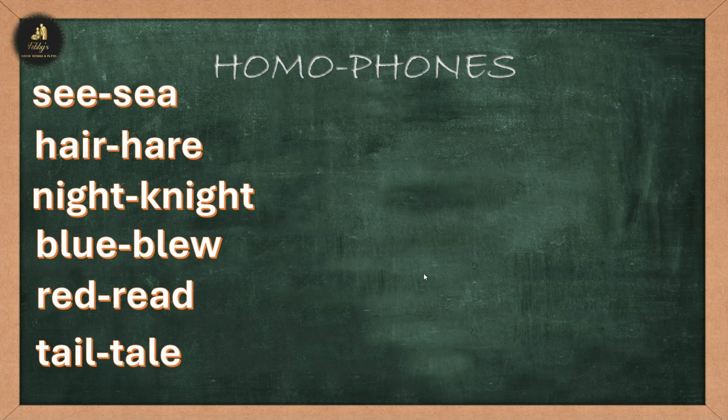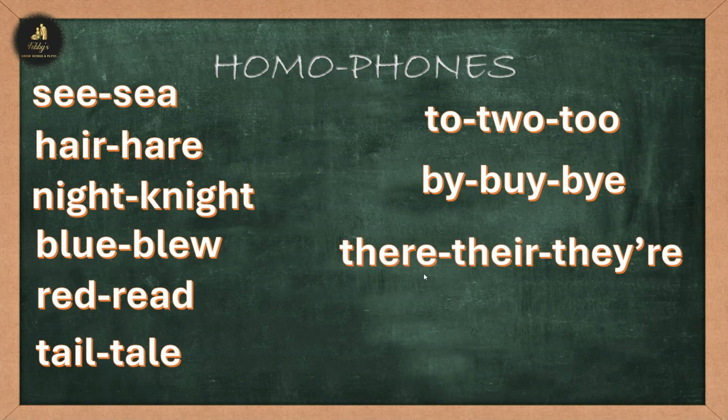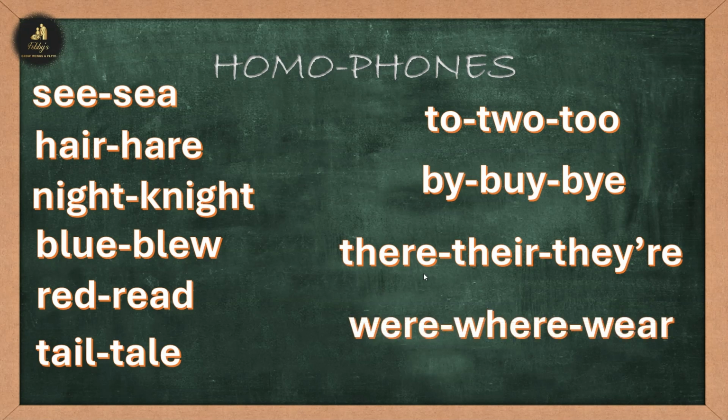You might think that homophones are always in pairs. Not necessarily. Here are some examples. 2, 2 and 2. Here's another one. By and by. Another one which usually causes havoc if not used properly. And this one goes for grown-ups too. It is. There, and there. Here's another one which causes a lot of confusion for all. Where, and where. Now you know why these may confuse many people out there.